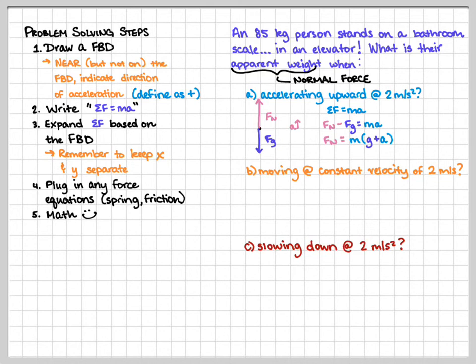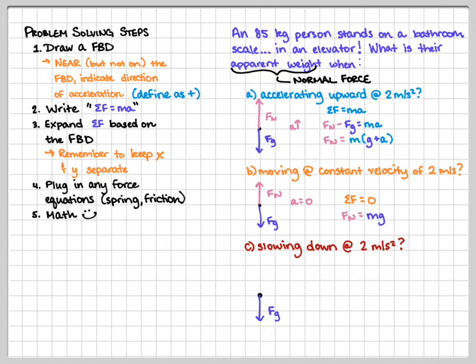When you're plugging in these numbers, plug in everything as positive. Don't plug in negative 9.8 or negative 10. Literally, this normal force, this apparent weight, should be larger because the acceleration is upwards. It's making you feel extra heavy. For the next part, if you're moving at a constant velocity, did you fall for my trap? If it's a constant velocity, the acceleration should be 0, which means the forces are balanced and the normal force is just equal to the weight. That is normal, pun intended.